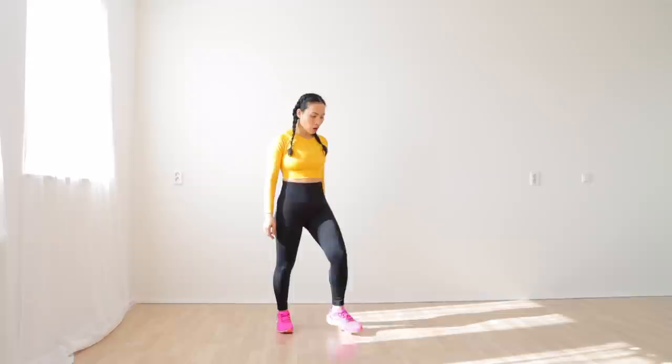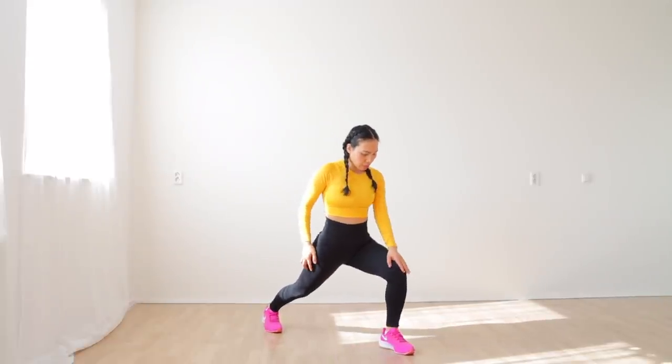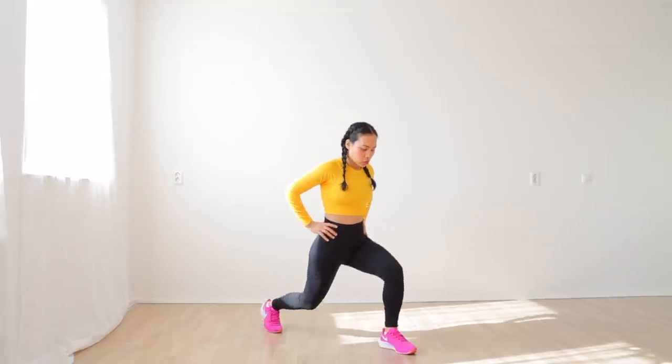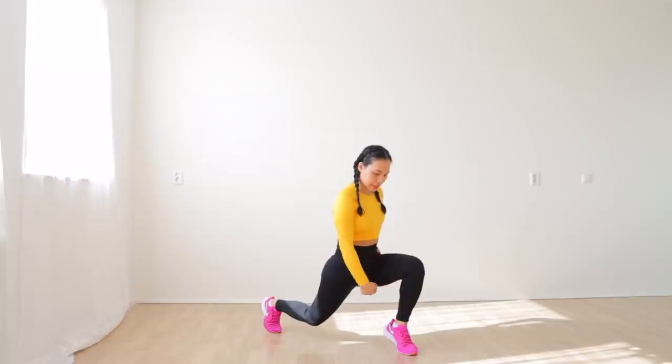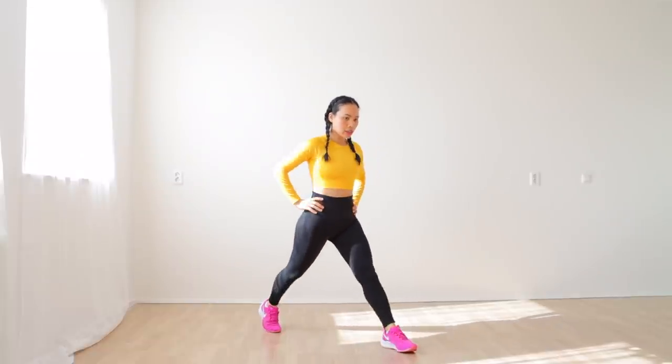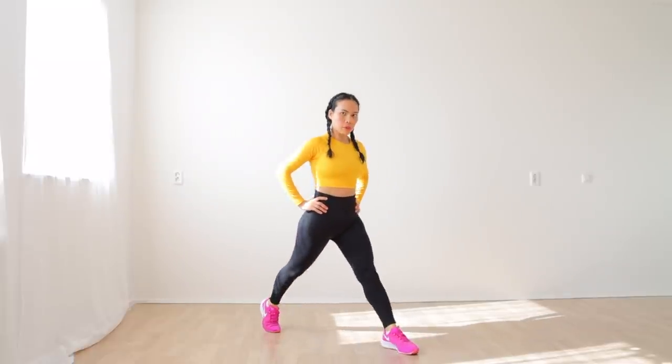Out tight. Start in the lunge position. Keep your legs straight, thighs parallel with the ground. Squat down, raise your heel, squeeze your thighs, inner thigh and outer thighs, and then stand up. Squat and squeeze, and then stand up.